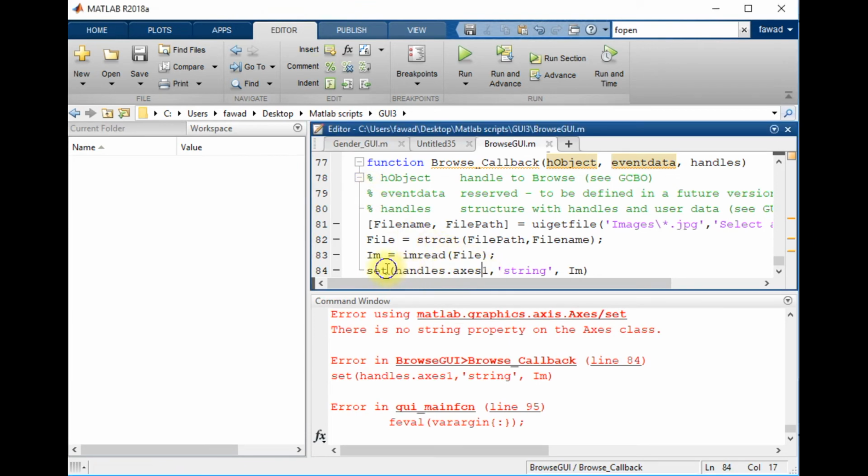It's not a graph. This is an image, so I will write image, and then I will write the name of the image, and then I will write parent here.